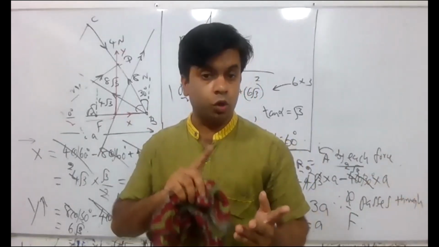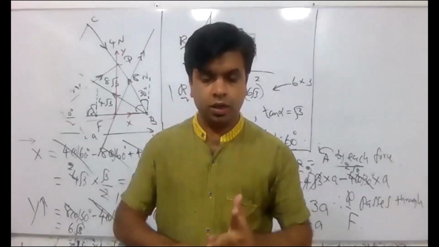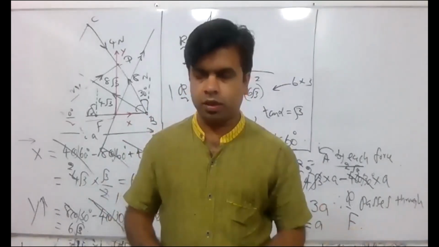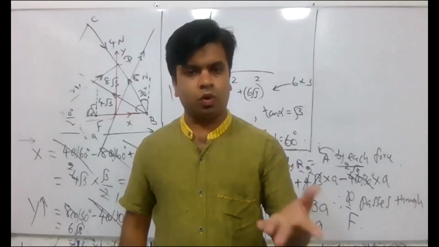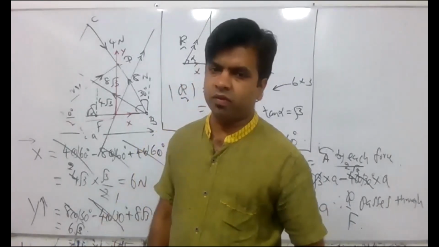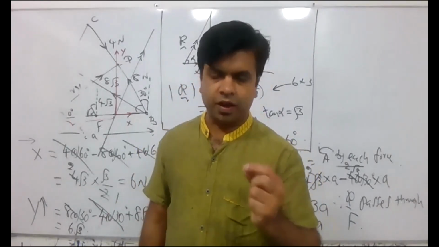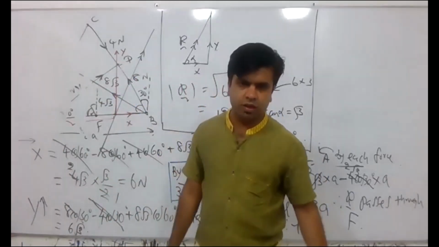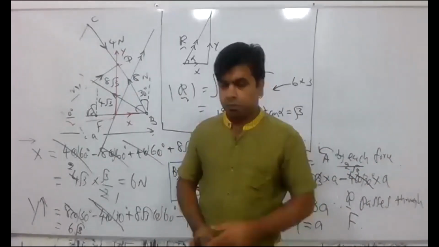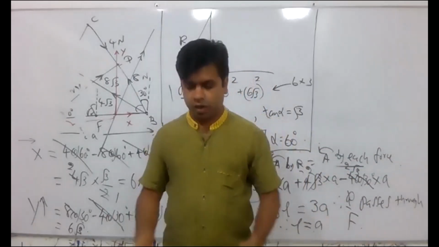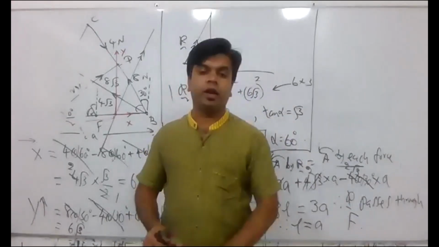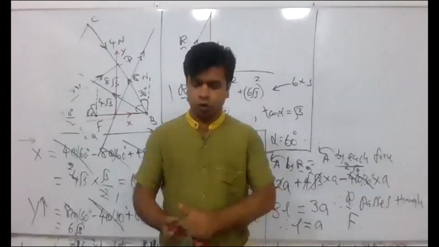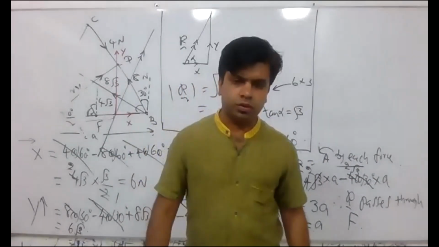Clear? If they don't ask for the resultant and ask for the line of action only, you can understand it's very simple. We need to find only the algebraic sum of the vertical components. After finding that, you can find the line of action very easily by the general principle of moments. But in these questions, mostly we are asked to find the resultant and line of action, so we have to find the algebraic sum of the horizontal and vertical components.